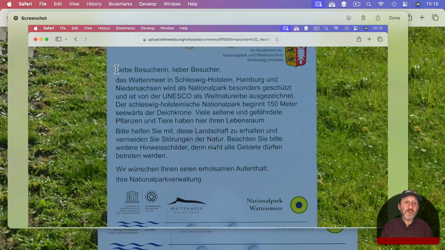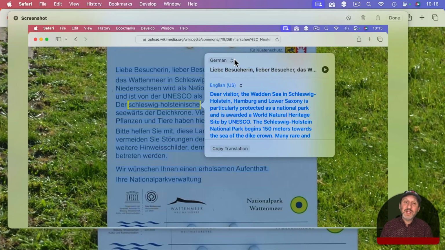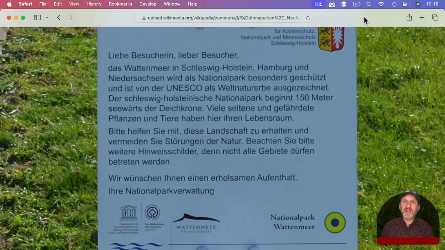So in this little viewer window here, I can select the text that I want. I can control-click on it or bring up the context menu any way I want, and then I can translate like that. So this will work in all sorts of different cases when you can't select the text any other way. And now I can just click the trash button here just to get rid of that screenshot without saving it.